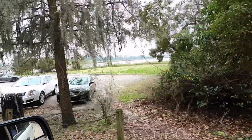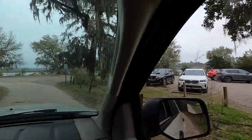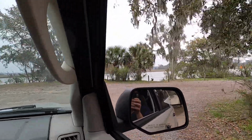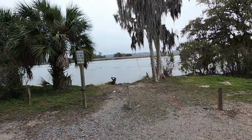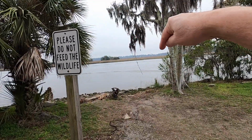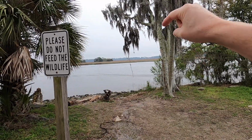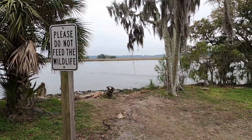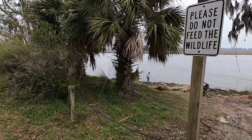That's where my mom and dad used to park all the time and have their lunch. It overlooked the inland waterway here. We're gonna go for a little walk. This is the inland waterway, and if you look way over there, you can see vehicles. That's US 80, and the subdivision we lived in was probably right about there. And we're gonna go by the house and get a little video for you guys too.